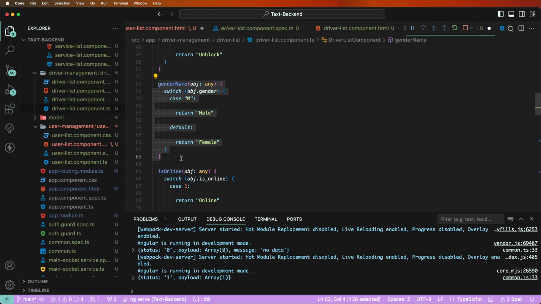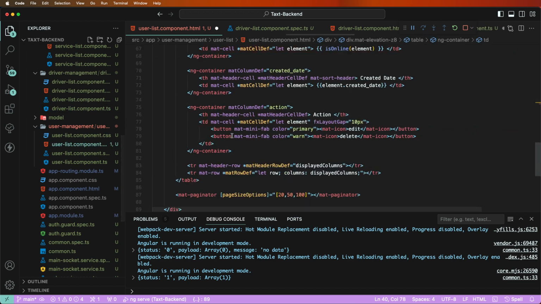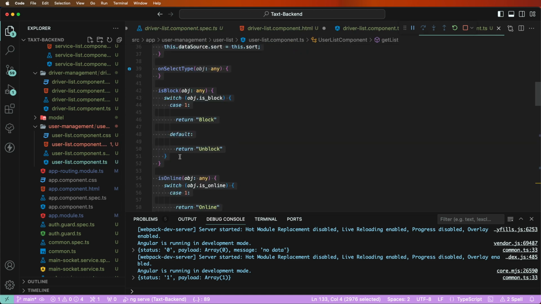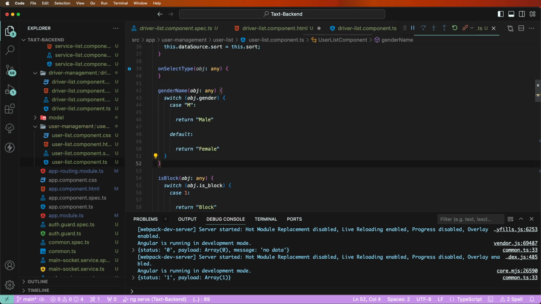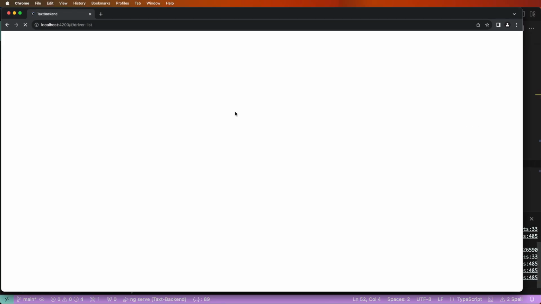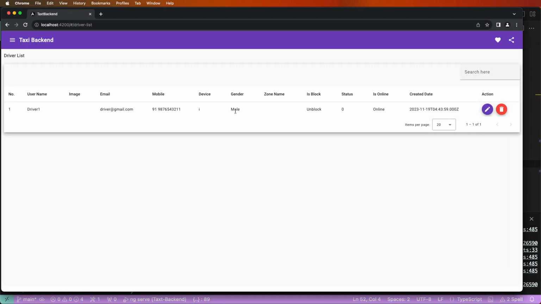Copy these lines and paste inside the users user list component. Paste these lines of code and save the files. Now go inside the list view, refresh this page, and wait for these to display.